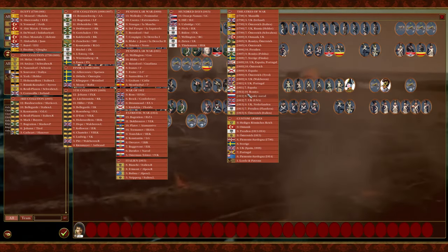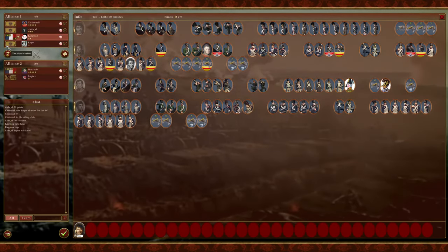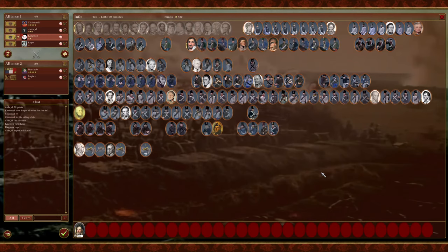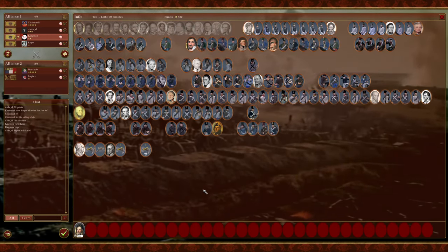I'm for some reason not seeing it. Wait, is it on? Oh, you mean the coalition side? The custom. Yes. Oh, there it is. 9-point Austria. Oh my gosh. All right. Whoa, this is a lot.